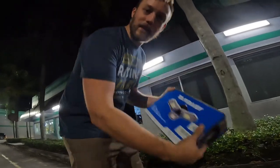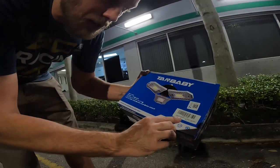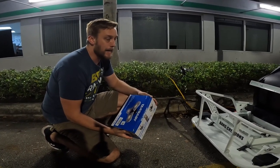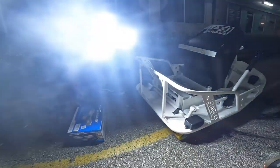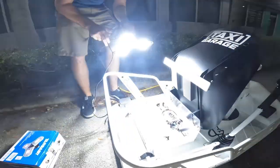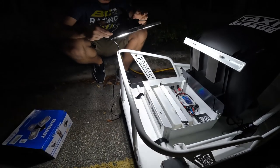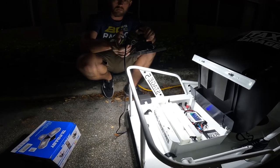So it's a Tan Baby. It's a Tan Baby LED garage light. We didn't really have a full use for this because I don't work in the garage anymore. And so we decided to use it on Globee. It's pretty bright. So we've been using it for Globee here. I have this in a normal light bulb attachment thing that came with one of my houses. It has this really old school clamp.